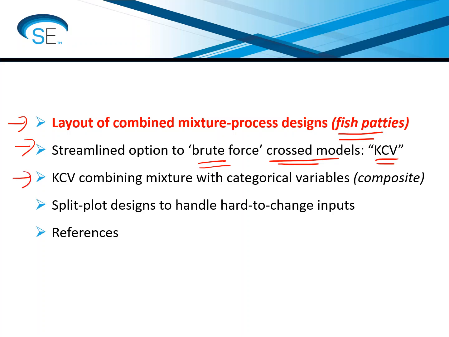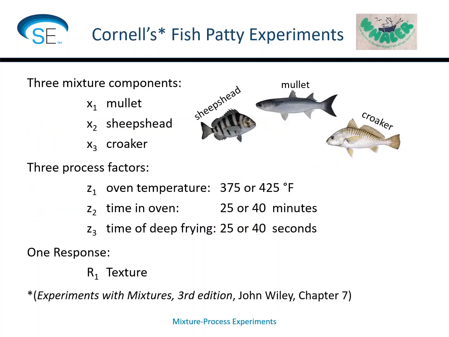Then we'll look very quickly at the use of KCV to combine mixture not only with process factors but also with categorical variables, substituting materials. And then finally, a very brief look at split plot designs to handle hard to change factors. And at the end, I'll give you some references.